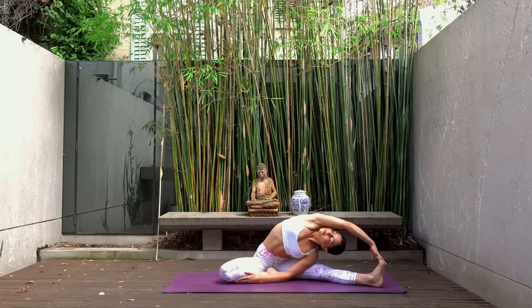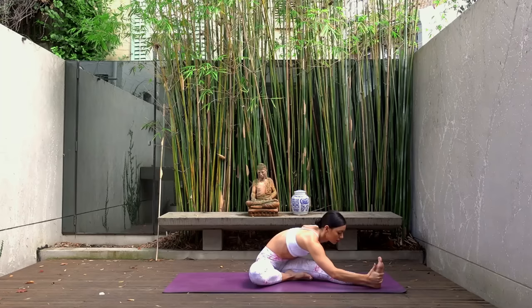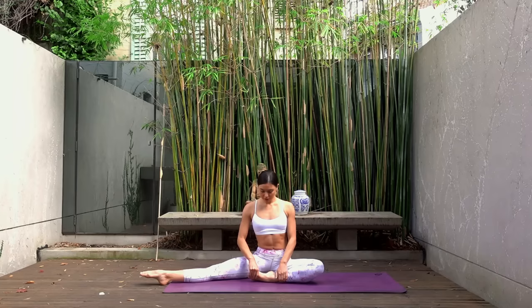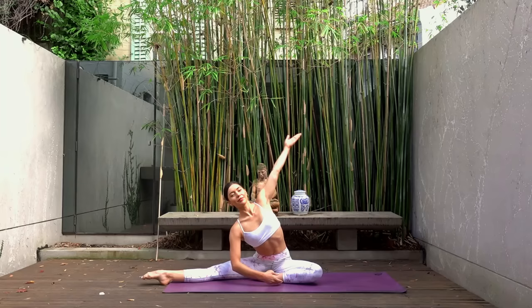Take a nice inhale and exhale, forward fold, bringing your navel towards the top of your thigh. Really breathing into this stretch. And then roll on up. Let's switch sides. Extend your left leg out, bend your right knee. Inhale, reach your right arm up, and exhale, side bend over to your left, turning your chest up towards the sky.